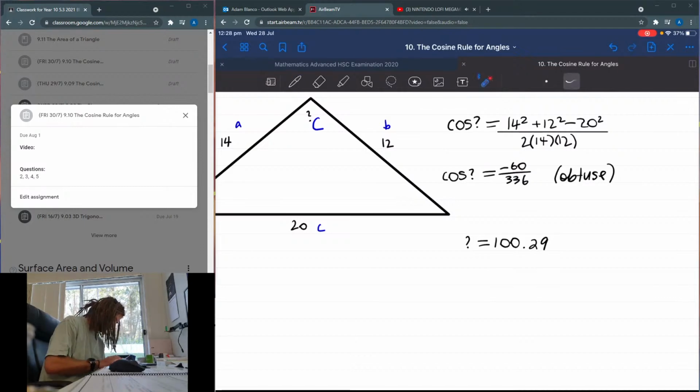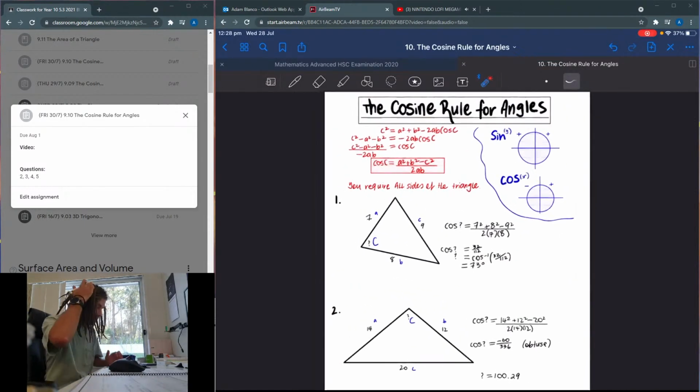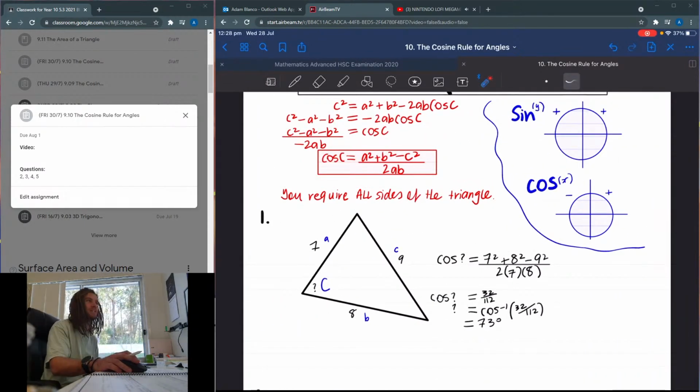Okay, so really there's nothing to think about. When you get to here, just realize that your answer is probably going to be between 90 and 180, simply because that's negative. So there's not really that much to it, just recognizing that the cosine rule and the sine rule can both be applied to triangles that are acute, but are also obtuse. So the cosine rule is arguably easier than the sine rule, except for the fact that it's a little bit more complicated to look at, but it's a bit easier to deal with.